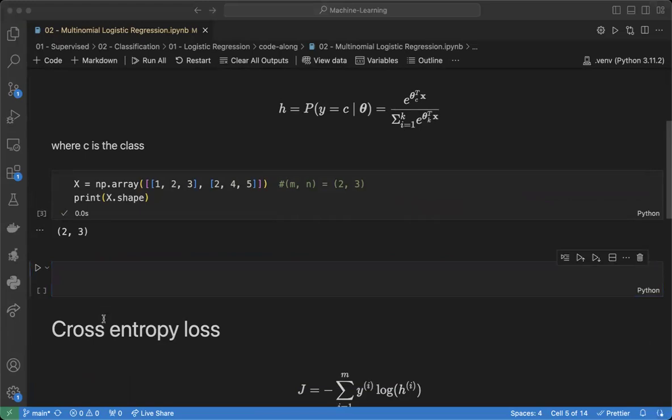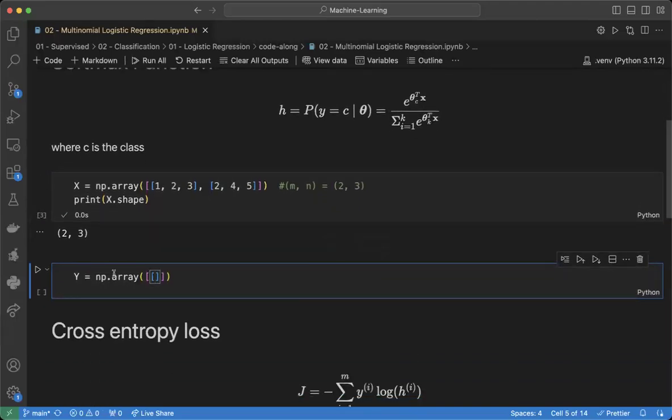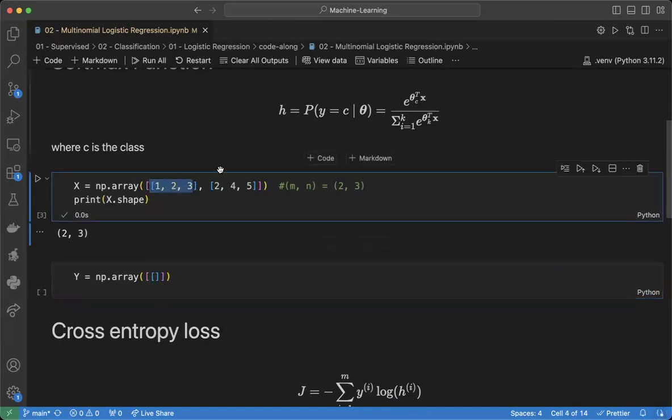Now we're going to also create y. Remember that for the softmax function to work, y should be a one hot embedding. What do I mean? For example, let's say this is a classification problem.